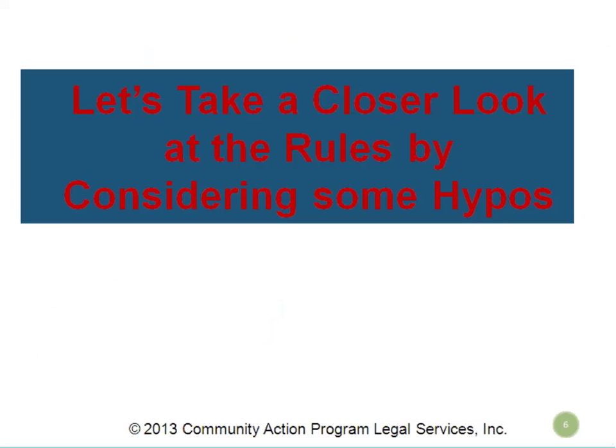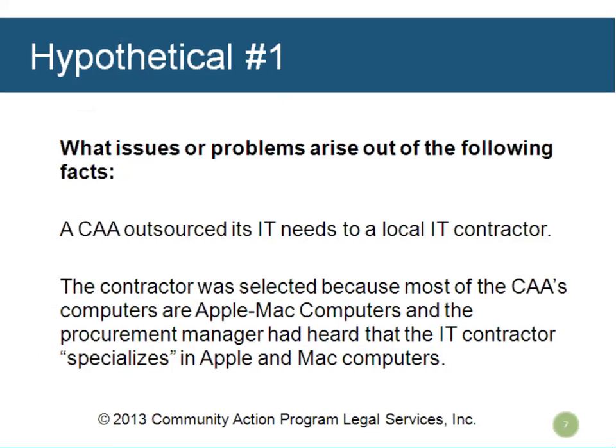So let's take a closer look at the rules, as we did on Tuesday, by considering some hypotheticals. As we did last time, I'll just read them, and then we will give you a minute or two to think about them and hopefully to either comment on them via chat or else you can raise your hand, so to speak, and Cashin will then unmute your audio line if you have called in on your audio line. So we are looking for participation. On Tuesday we did get quite a bit of participation, and we thank you for that, and hopefully that will continue. So what issues or problems arise out of the following facts?